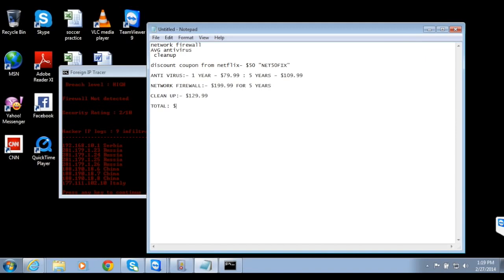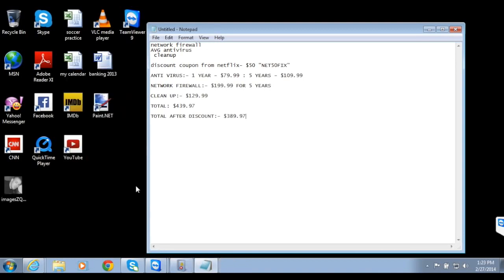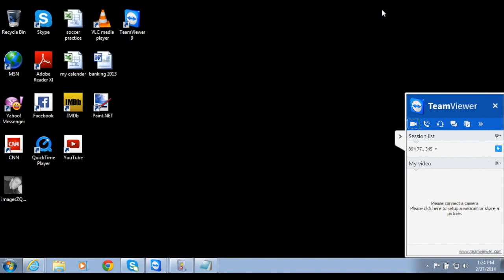So the total comes to be $439.97 and you have a discount coupon of $50. So I will deduct $50. Okay. And the total amount would be $389.97, okay? So please make sure that you upload the photo of the front of the card to your computer so that I can authorize that you own the card. You want me to take a photo of the card? Just for the link information so that I know that you are the card holder and you own this card, because we're doing it over the internet, so I'm not sure if you own the card or not. Oh, yeah, but I don't have a scanner. On the cell phone, so you can just click it and use it. Okay, just point towards the camera of the computer, and then we will authorize it for you, okay? Okay. Just give me a second. I'll tell you when to do that.